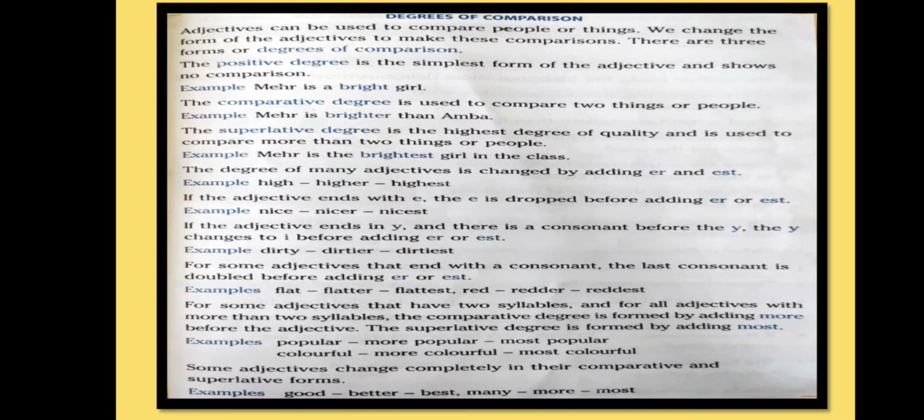Here, take the word popular. Popular, how many syllables are there? Let's see. Break the word. Popular. Three syllables are there, right? More than two syllables. So, if two or more, we have to use the more or most form in the comparative and superlative form. So, the answer will be, in comparative, more popular and most popular.